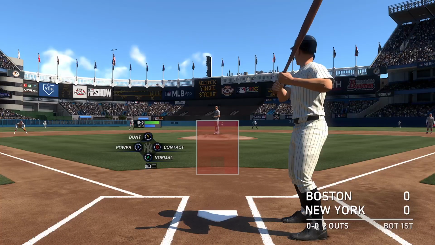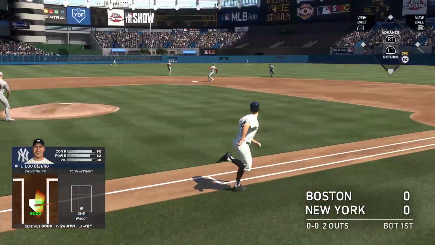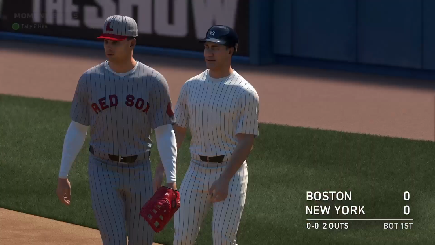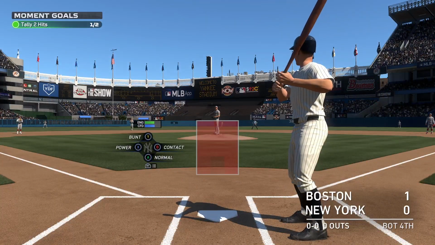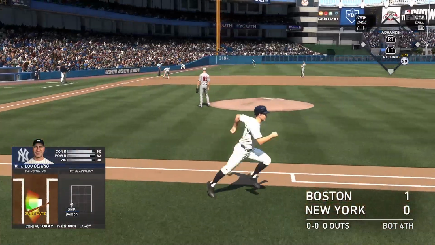So 2 down. Now here is Lou Gehrig. Hard ground ball, base knob. And that keeps the inning alive. Well, clearly he was ready to hit. Houck back to work. On the ground. Fair ball.